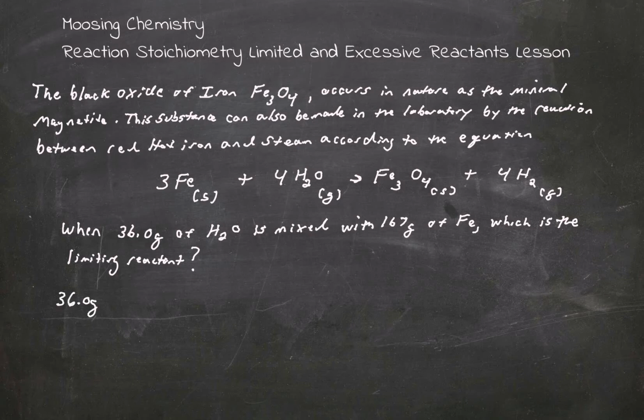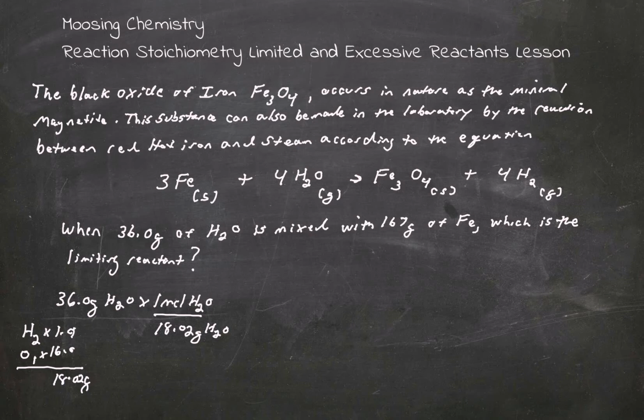of water, right? So we go 36 grams of H2O times 1 mole of H2O, because we want to turn those grams into moles, and we'll divide that by 18.02 grams. Where does that 18.02 grams come from? That's the molar mass of water. Remember, hydrogen is 2 times 1.01, O is 1 times 16.0. This would give me 18.02 grams. So go ahead and look at that, and that's where this number comes from.